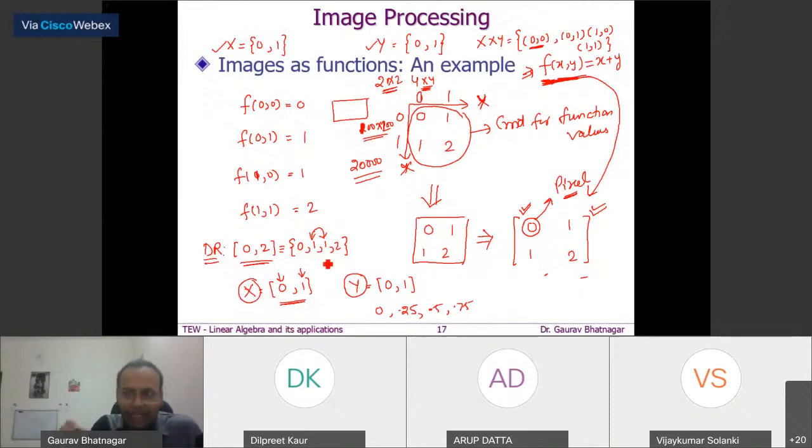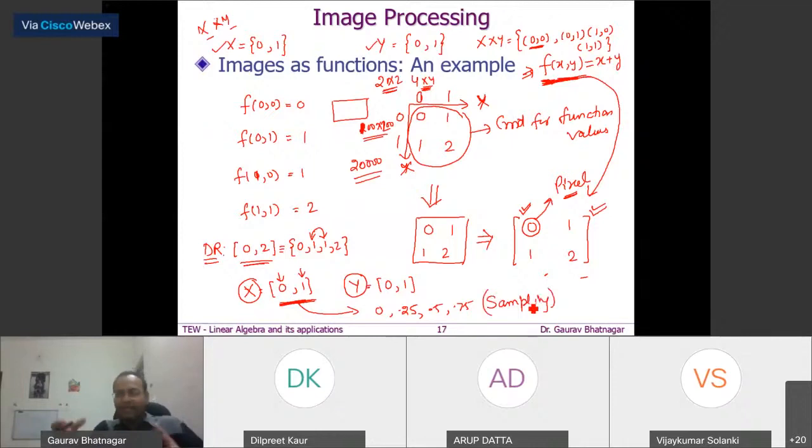So of course, I agree. When I say x cross y, then these sets x and y may be intervals. But in order to make an image of definite size, I am going to take those as sets. And whenever you have this kind of phenomenon, which has an interval or a continuous set, and out of this you are pulling up some values, this concept is called sampling. That means you collect the data. This is the sampling theory.